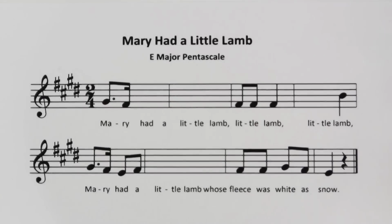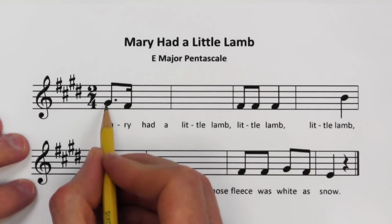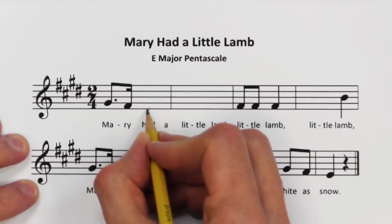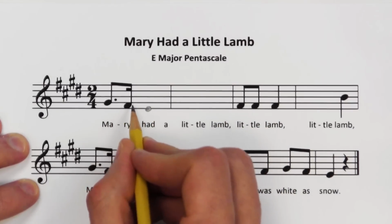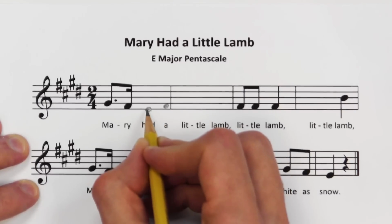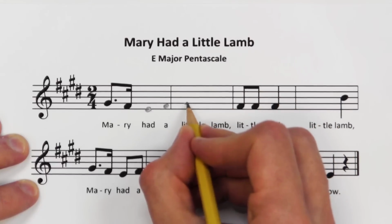Good job. If you download this music from the website, you'll notice that there are some notes missing. We're going to have to fill those in together. Now, you'll recall that we just dictated these notes and we had mi, re, do. So we're going to draw do right here on the E line. Do you remember what comes next? After we step down to do, then it steps back up. Mi, re, do, re. And since do is on the line, re will be in this space. Then it steps back up to mi and repeats.